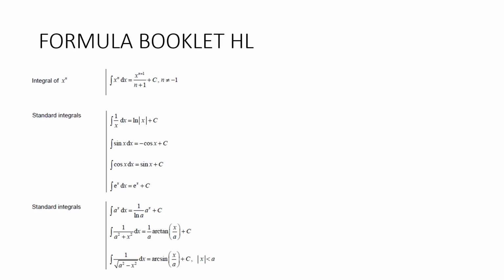Now, before we continue, let's just look at what we get in the formula booklet for HL. We have the power rule, and then we've got some standard integrals here, including the integral of 1 over x, sine x, cos x, and e to the x. Then we've got an exponential here of different bases, and then finally two integrals that result in arctan and arcsine.